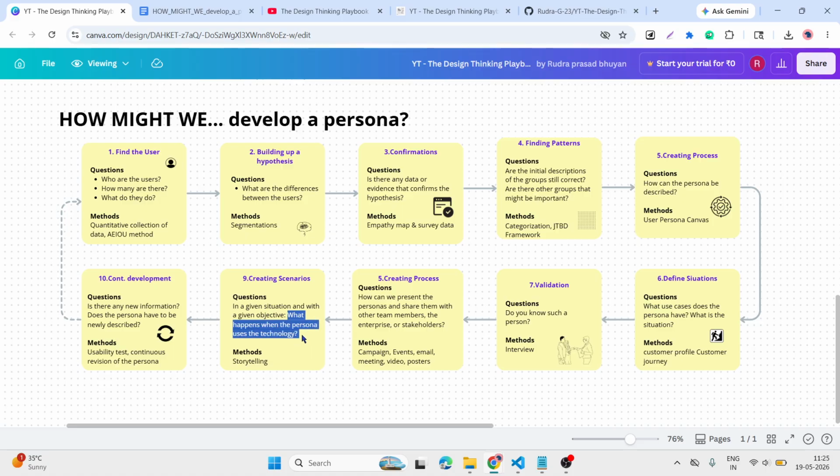What happens when the persona uses the technology? For example, in my case, when I was buying a laptop, below they were suggesting antivirus technology.